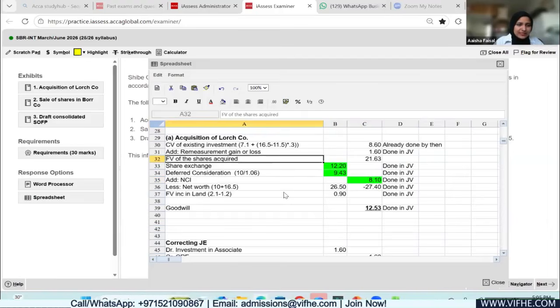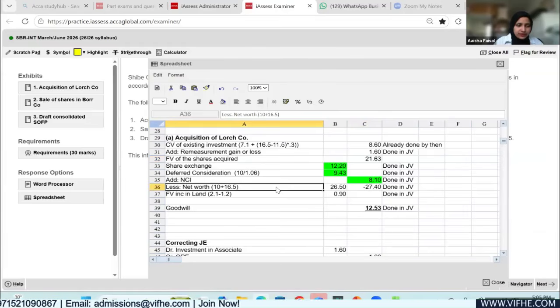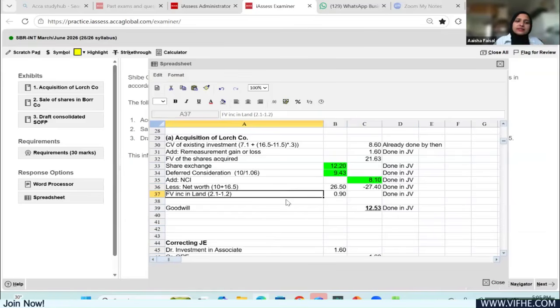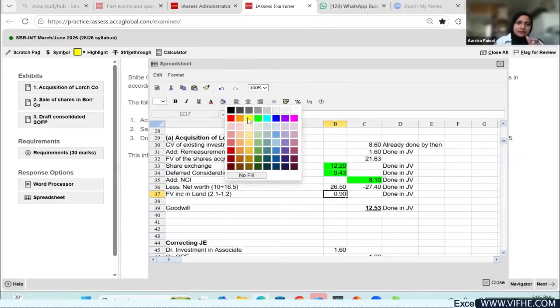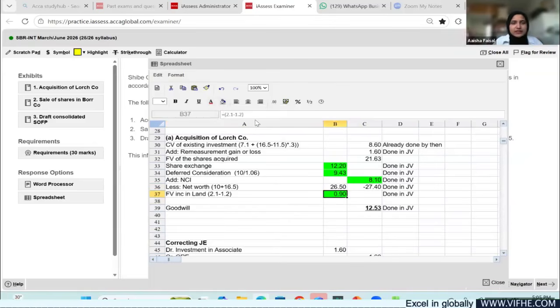So after that, the next step, I believe, was the net worth. We identified, I think, the net worth, right? Or fair value increase in land. Net worth was the last step, I think, fair value increase in land. So when you identified that the fair value increase in land is so much amount, and again, they have not accounted for anything, next step, you could have gone in the financials and just added the point nine. Okay.